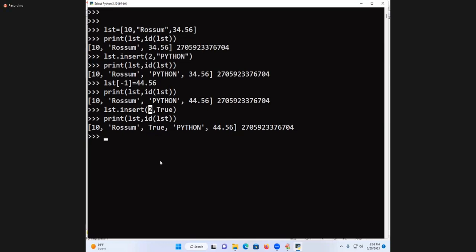What is this 2 here? Index. Now I want to insert one more element by using a negative index. Which index? Come on: lst.insert of -1 comma, and the value I want to insert is 2 plus 3j. When you say -1 comma 2 plus 3j, how will this value be available?